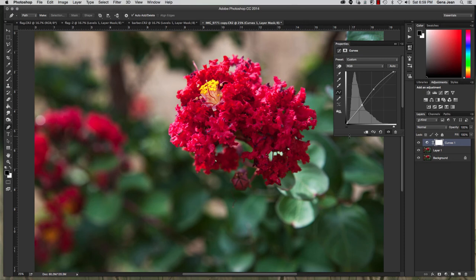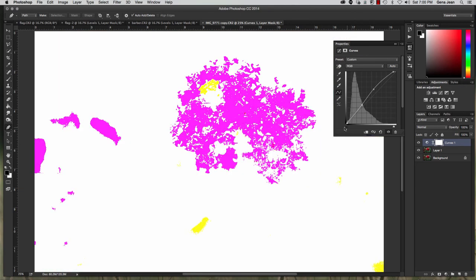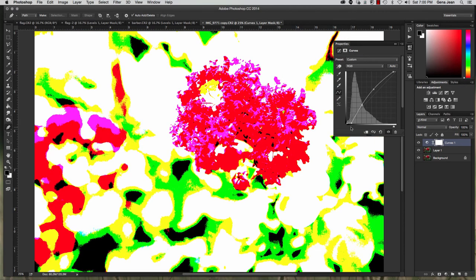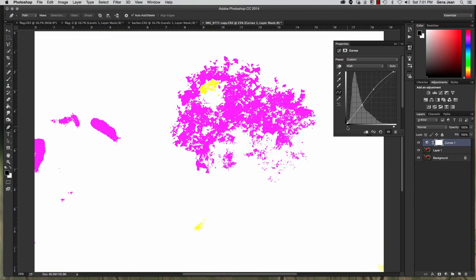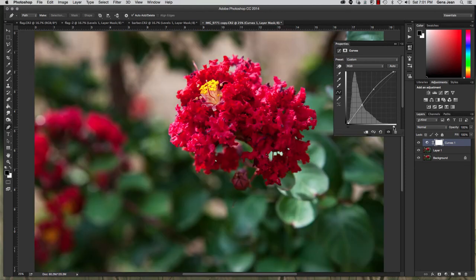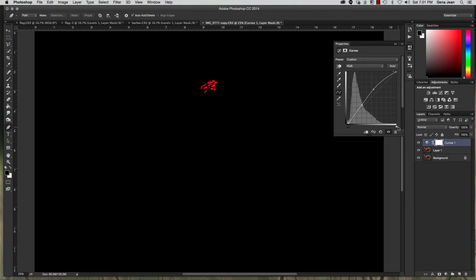Now, for both the levels and the curves sliders, you can hold the Alt or Option key and drag to see where you're clipping your highlights and your shadows. Clipping means overexposing or underexposing.